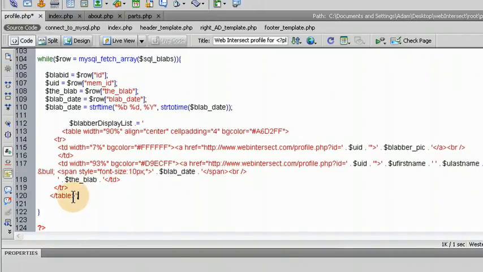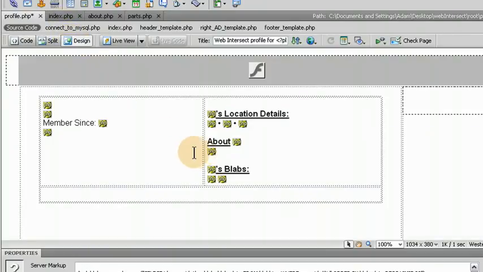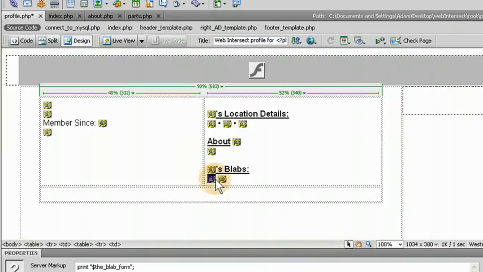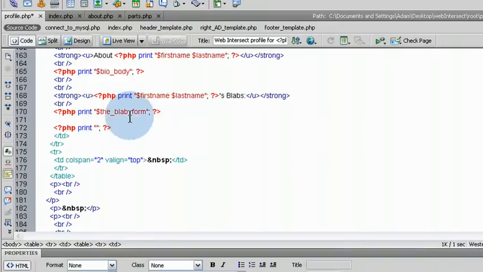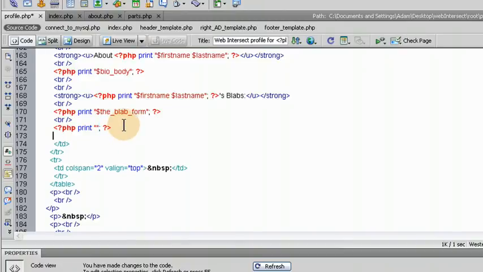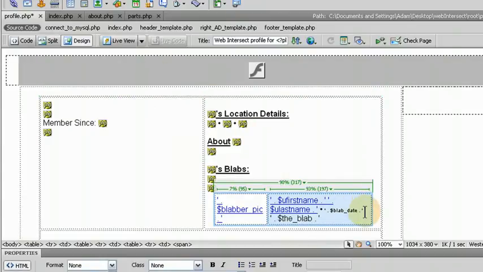Let's grab it here, Control C, go into design, and those are going to be right here, member blabs. There's the blab form. Let's put a break tag there. And now in the member blab display list, let's just put that right there for now. And we'll put the date. Make sure the date comes out, the blab date. We don't need these links. So the date and the blab, that's all we need.